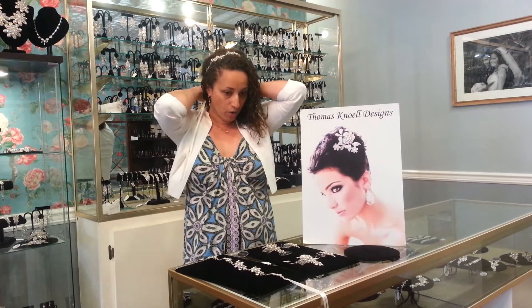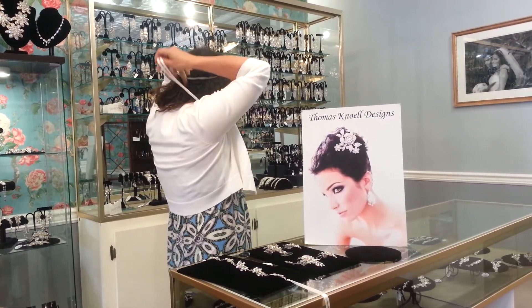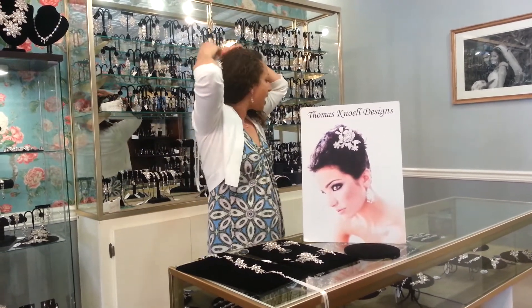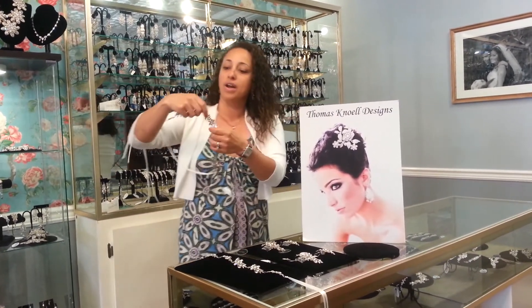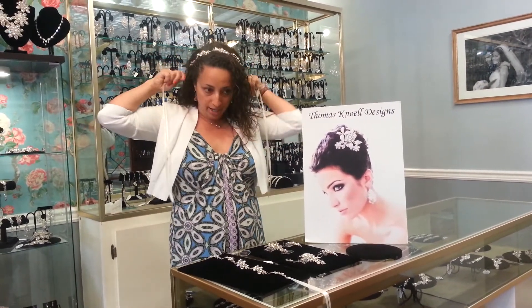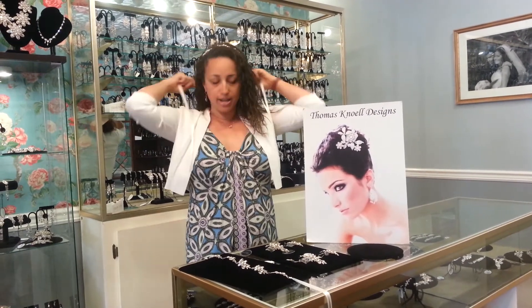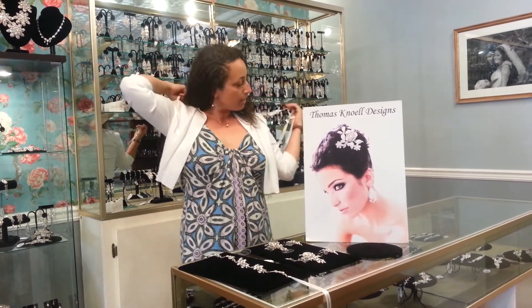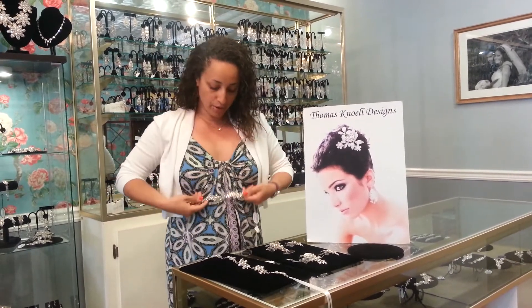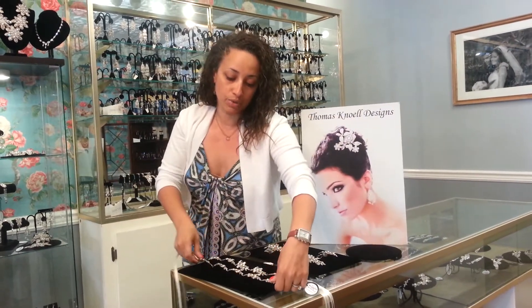If you're having your hair all up, you can wrap it around and tie the ribbons underneath your hairstyle, which gives you a nice look from the back as well as the front. If you're wearing your hair half up, half down, or all down, this would also look beautiful and allow your guests to see sparkle from every angle. After the wedding, it can also be worn as a belt wrapped around your waist. The Empress is a really unique look.